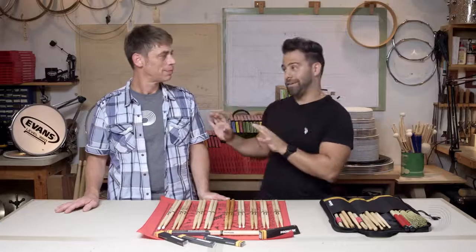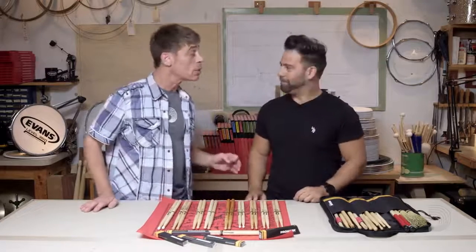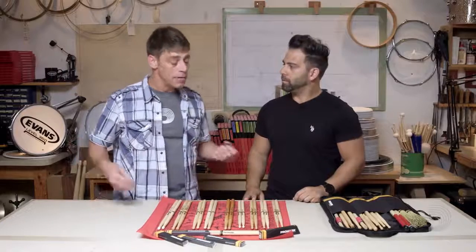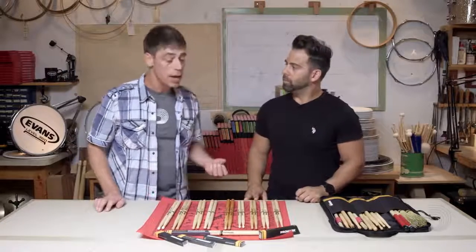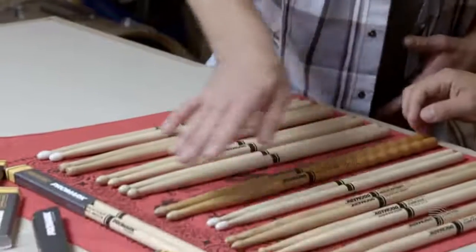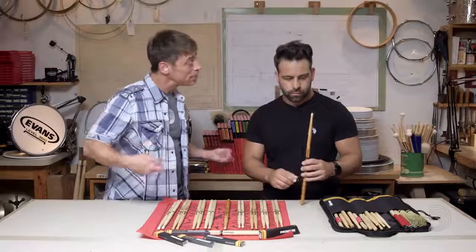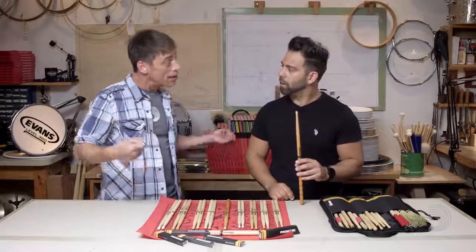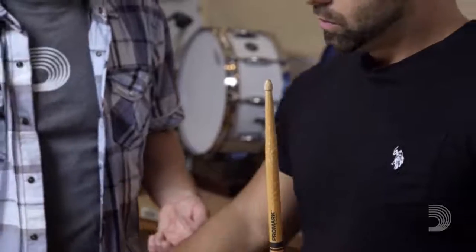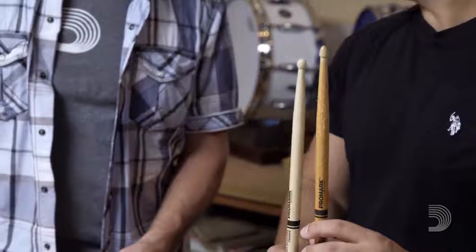Let's talk about funk now. Yeah, baby, one of my favorite styles of music to play. Now, funk requires some of the same articulation and finesse that you use in jazz music. However, the fatback, the backbeat, is a lot more important in funk music, so you need something with a little bit bigger diameter, and perhaps a nice round tip or a bigger acorn tip. They give you louder and more articulate patterns coming across the funk without sacrificing any of the finesse that you're looking for. Right, so we got a nice round tip here, we got a nice acorn tip.